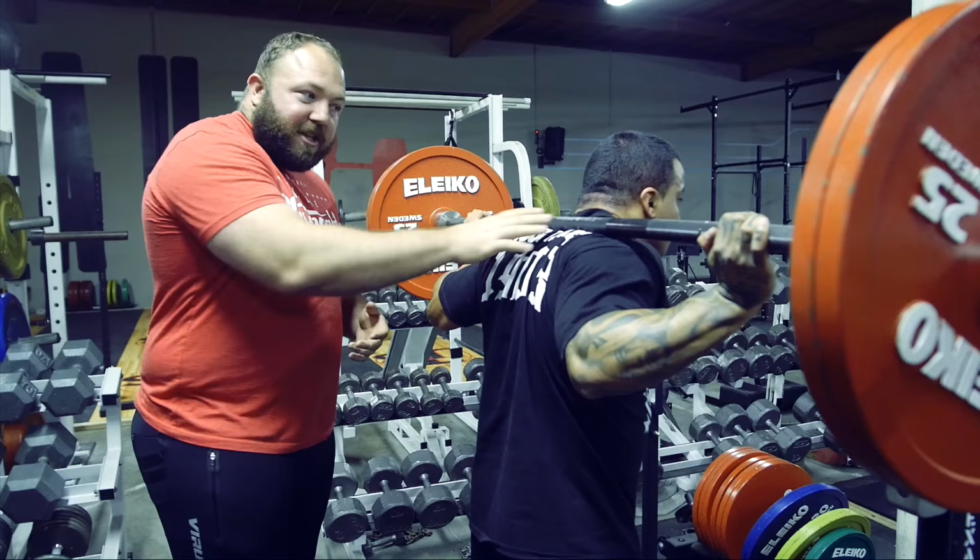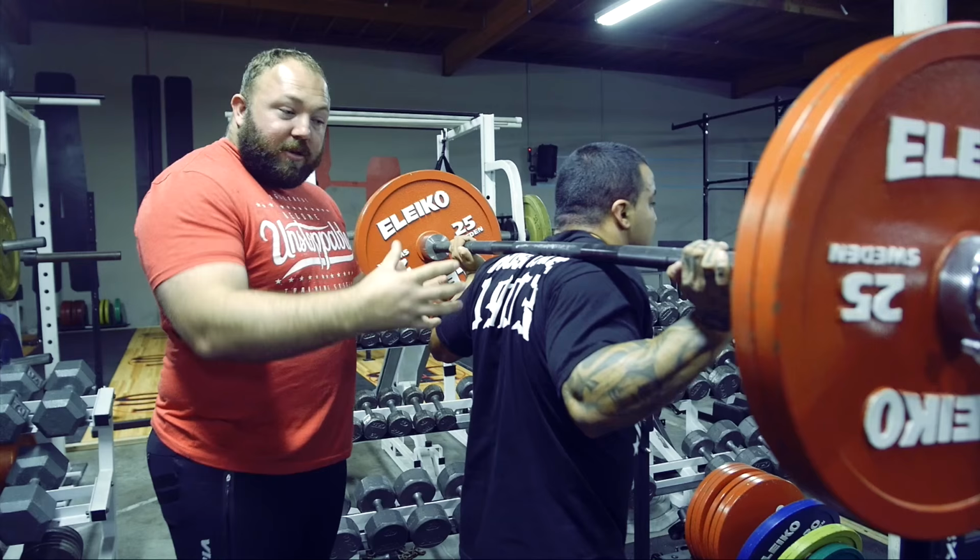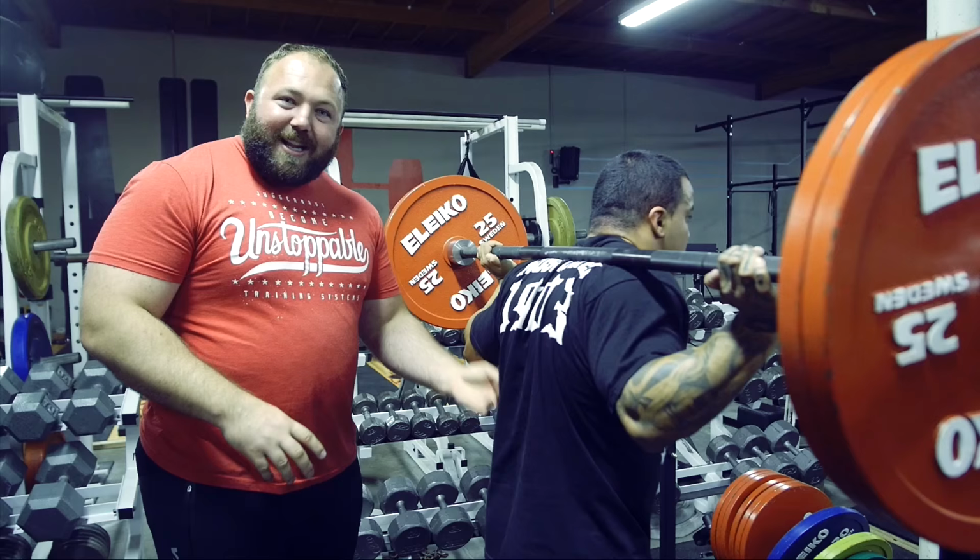So the whole time that you're squatting, once you draw everything towards the middle of your body, now you want to try and push your elbows underneath the bar. That's going to really create a lot of tension in your lats, keep a rigid torso, and keep your back at the angle that you want throughout the lift.